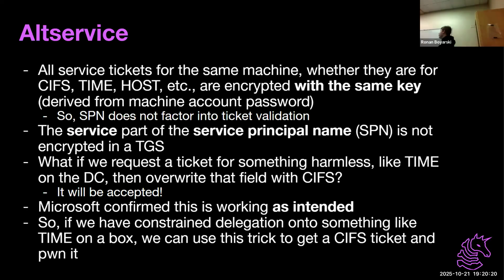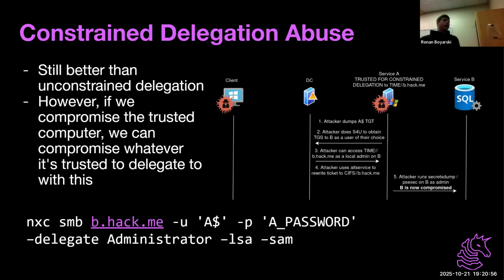So this is a really important trick to know, because if you're pathfinding something in BloodHound, and you're like, I have an edge to this weird service, I don't think I can do anything with it. Maybe you can't, but you can use the alt service trick to switch it to something like the cifs service, to be able to PsExec and own that target. And of course, like before, we can become any user. So all you have to do is hunt in either of these cases for a user that is a local admin on that target, and then you request a TGS as them, switch the service around, and get it that way. So that is constrained delegation.